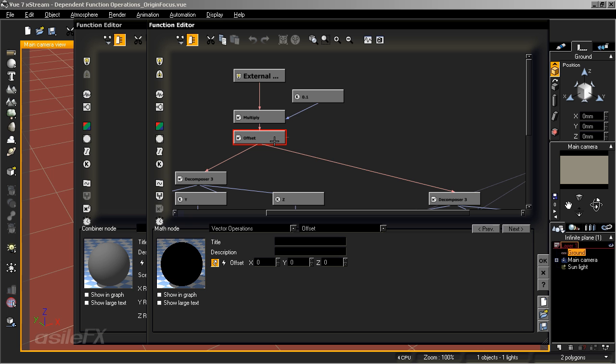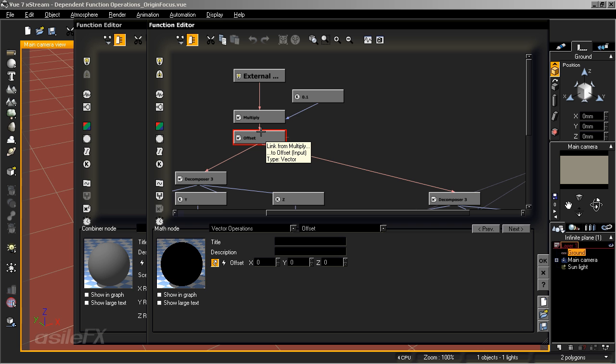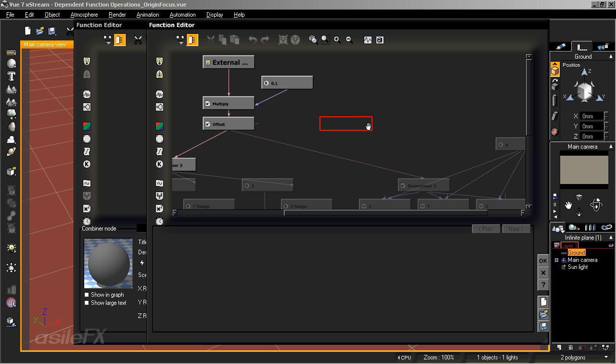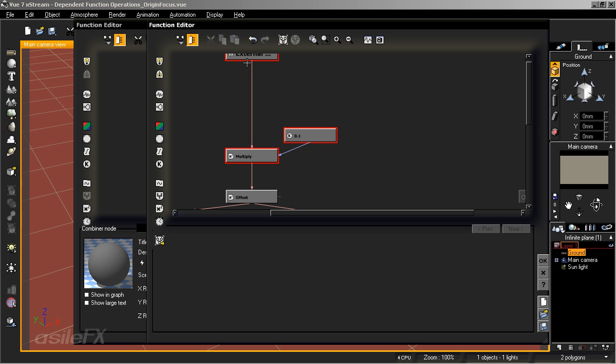But we still need that offset amount that we have to work correctly. And that way we can position objects in the scene where we want them and not affect the controls. So that's important. Otherwise, all we would have to do is just connect this directly to the output. But we do want this offset to still be taken into account, and we don't want to have to change the values. So instead of using 10 meters, we have to use 100, because then we can no longer use this to control numbers. So what we can really easily do is create a new set of nodes.